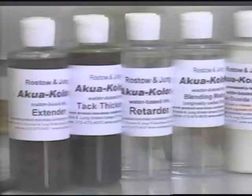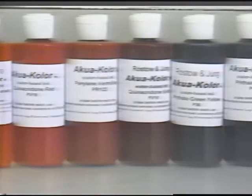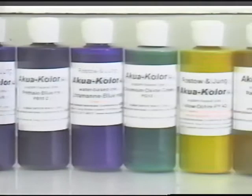All right, Akua Kolor contains no fillers or polymers or additives that thicken it. So it's very unique in the fact that it's in a liquid formula. The one important factor before you're using it is to remember to shake it. Since there's no fillers in there, the pigments will settle, so you need to give a little shake before you begin. And you can hear a stainless steel ball dispersing the pigment within the binder. That helps distribute the pigment into the entire bottle.